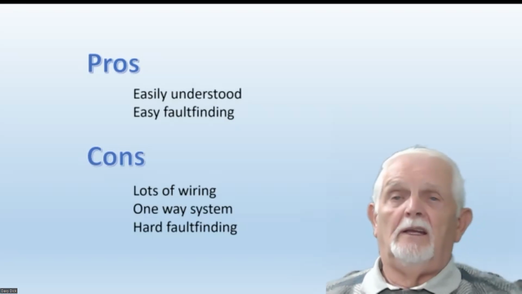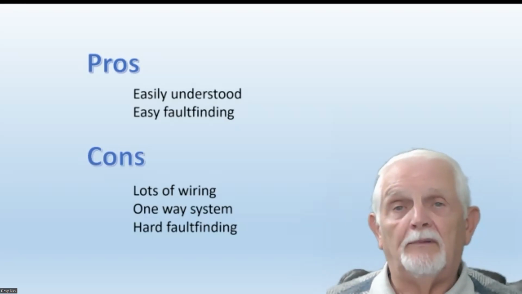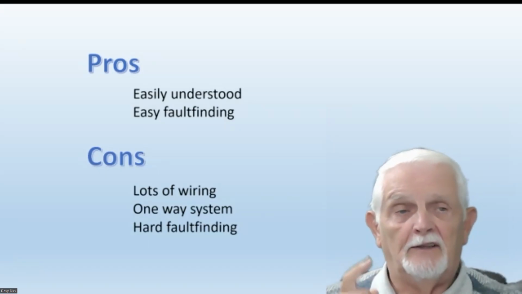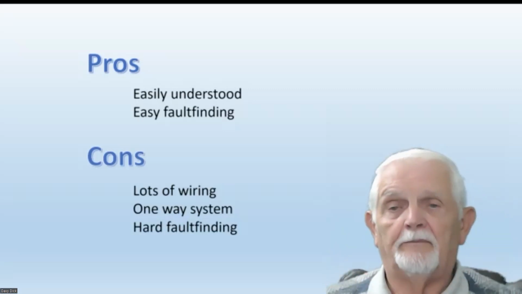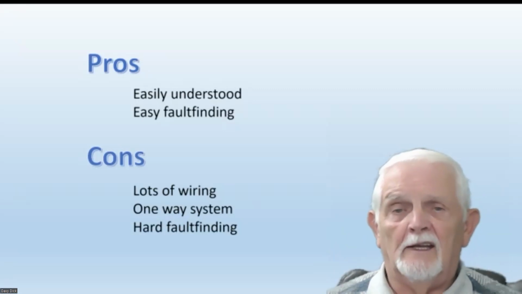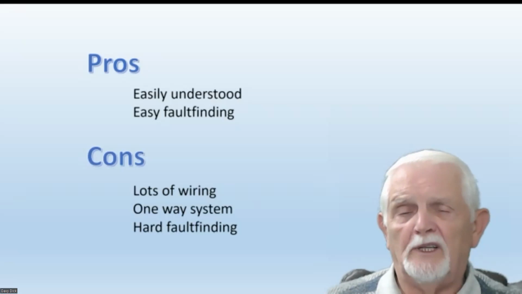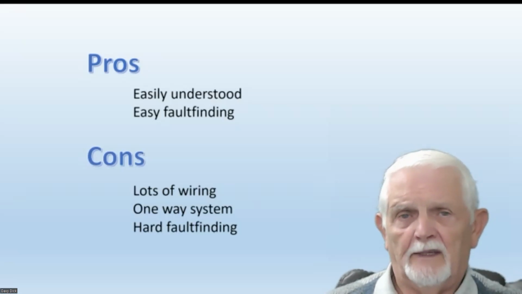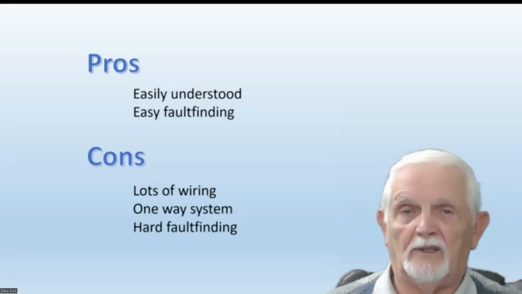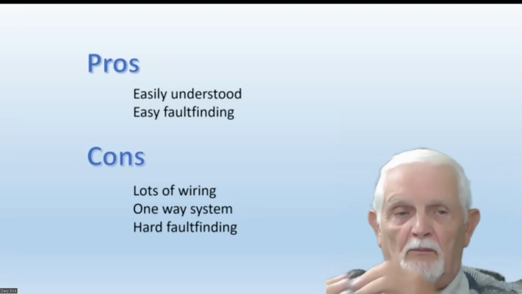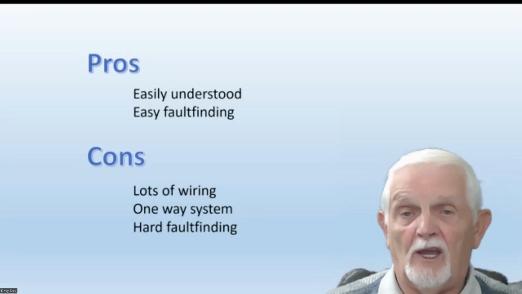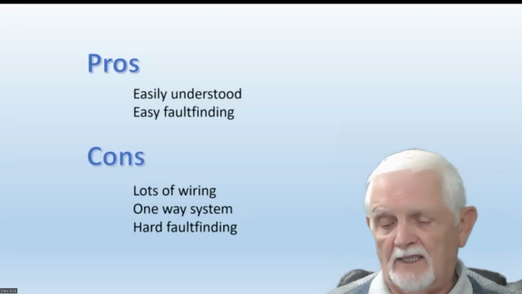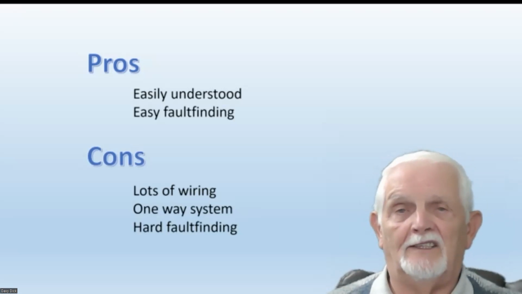And like I mentioned earlier, the pros and cons can be the same. I've said easy fault finding and hard fault finding. It's easy fault finding in the sense that you know that A should operate B, but it's hard fault finding in the sense that if you haven't properly documented your layout and you're trying to work out what bit of wire went from where to where to where as it goes between different plugs and sockets on its merry way along the layout. So it can make it difficult to fault find in that situation.